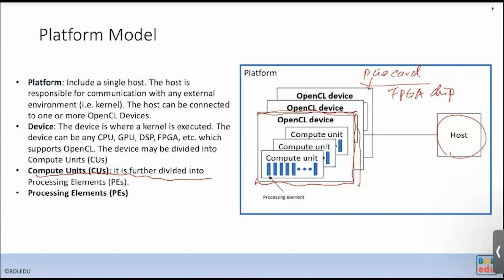And you can think that the compute unit is so-called task level parallelism. Okay. And inside the compute unit, you have multiple PEs. And PE, you can think of that's like data parallelism.